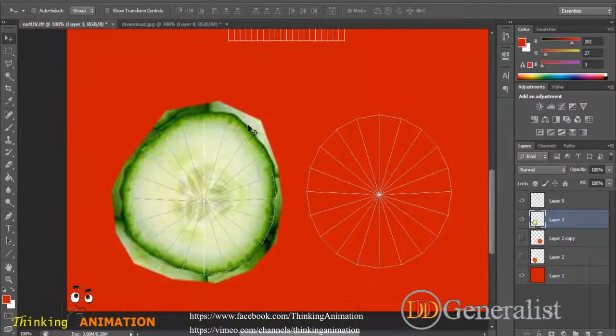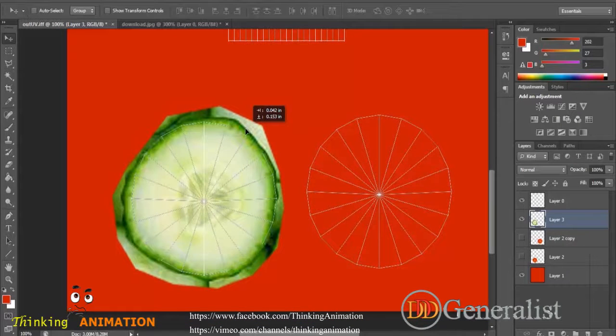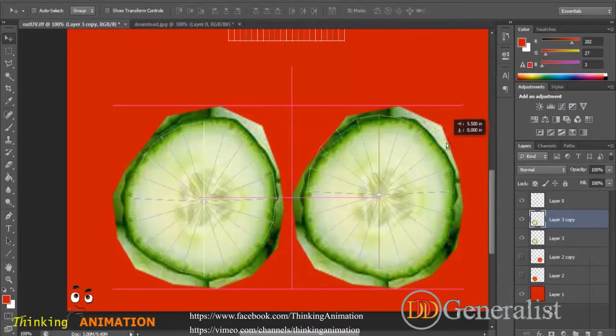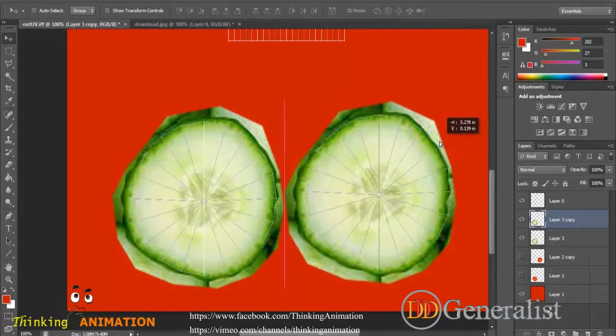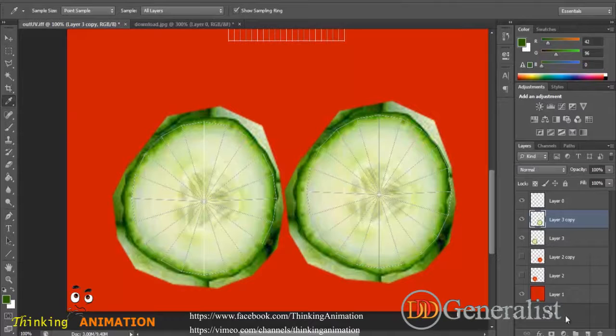If you adjust it a little more, something like this, and then you duplicate a layer and you bring it right under these sets of UVs. And what I'm going to do for the base color is to pick this green color from here and select the base layer and throw the green color.